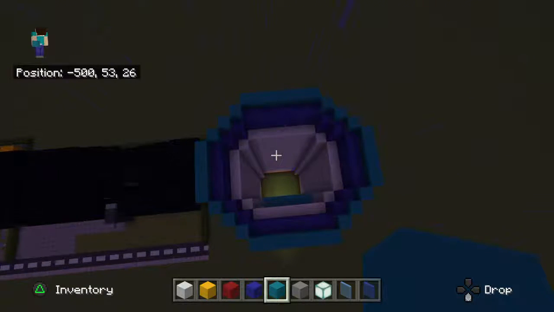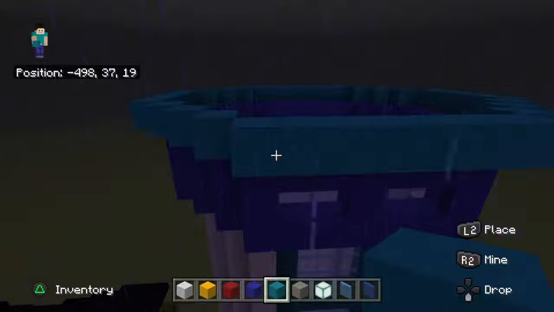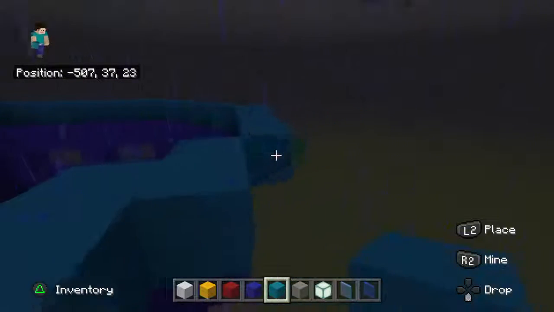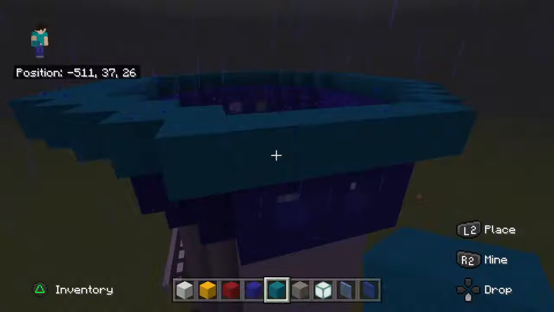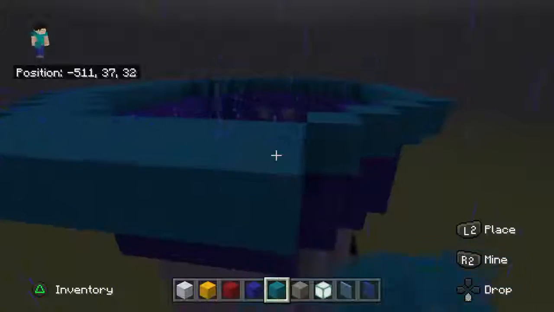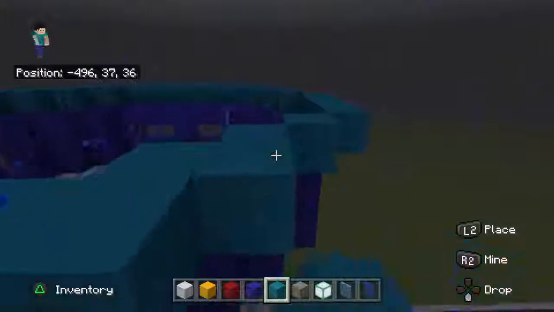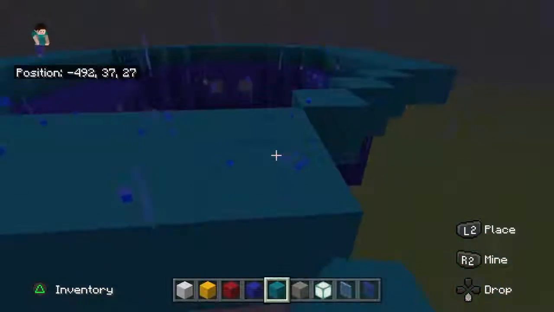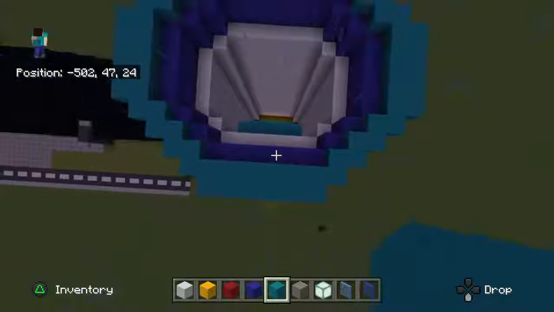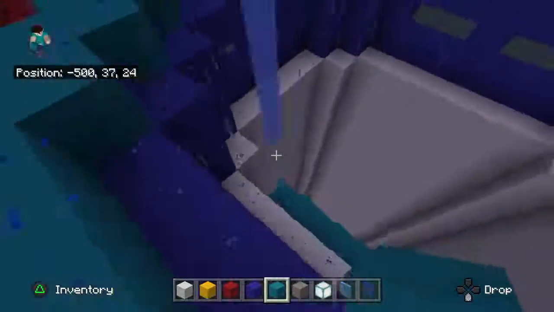What we then want to do is go all the way around this with our cyan concrete. We want to add another layer to it. So we want to add one layer going all the way around. So just basically add a block on the outside. Just bolster it by one block. It's all you have to do, nothing else.